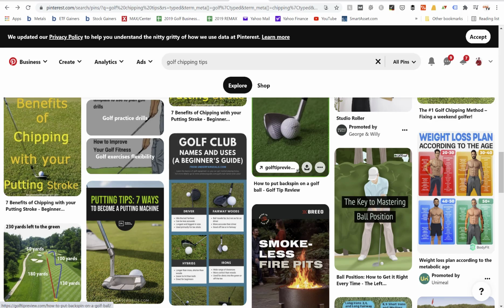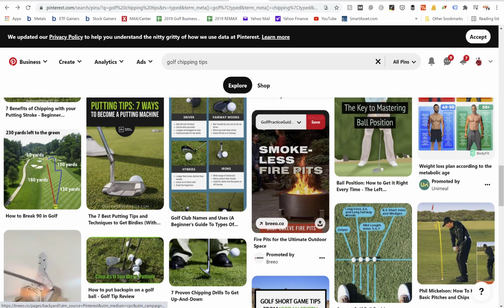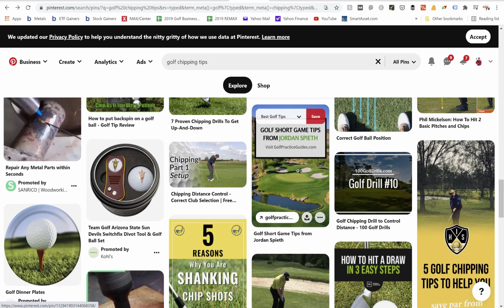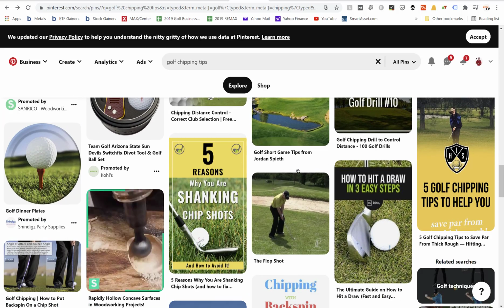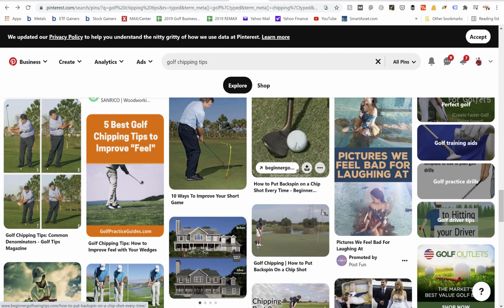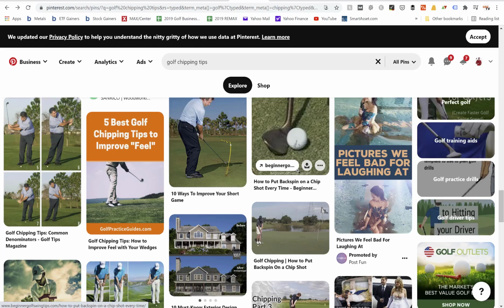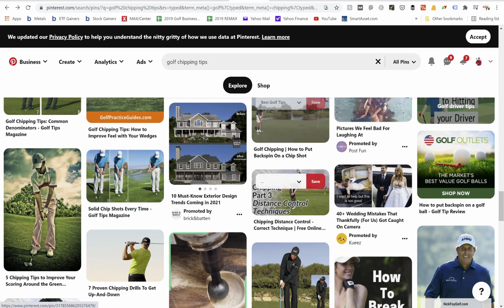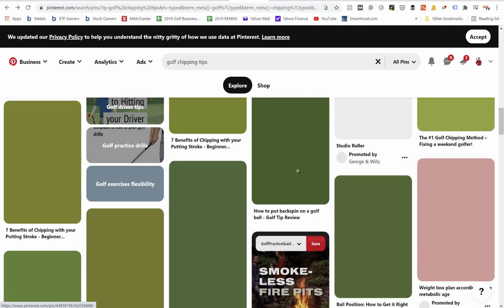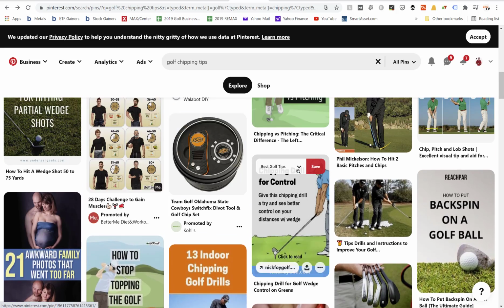That way I don't always have the same boring design. So that's another tip, experimenting with your pin design, seeing what works, what doesn't. So by making 5 to 10 different pins for each article that you write, you can diversify and give yourself a better chance of getting different pins ranking in the search engines, because the more you put out, the more chances you have of ranking different pins.